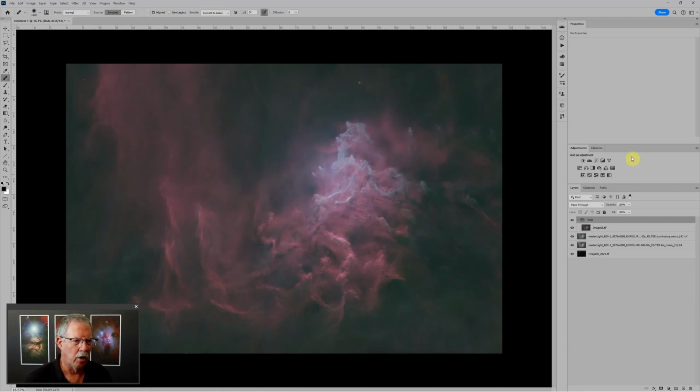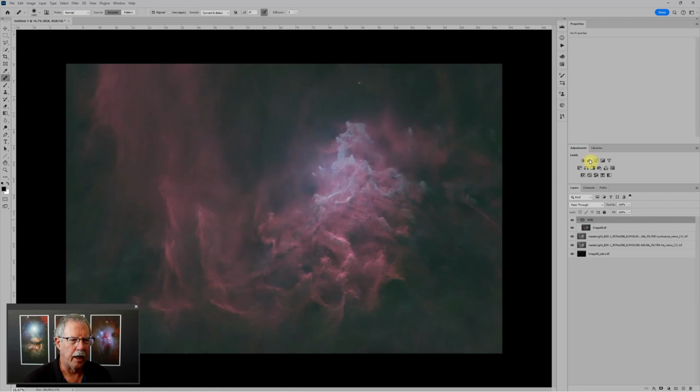And then I know I'm going to be adding a levels adjustment layer, so I'll just go ahead and add that now. A note about the behavior of this. Right now what's selected is the group name. And so within the group is this one image6.tiff. And I can, of course, expand and collapse that group or turn the group off and on.